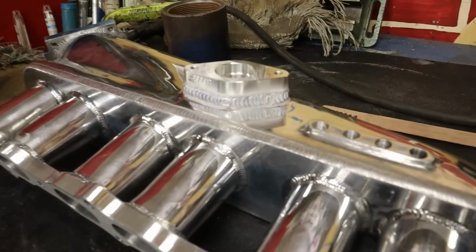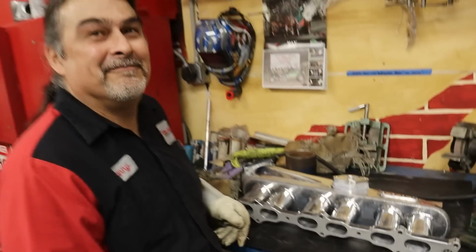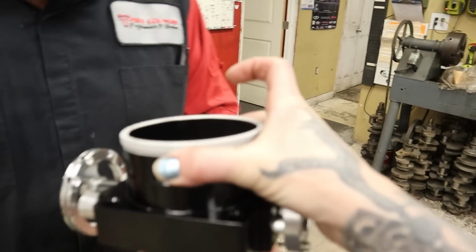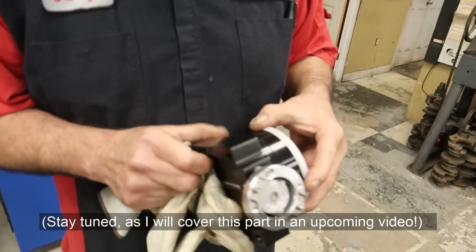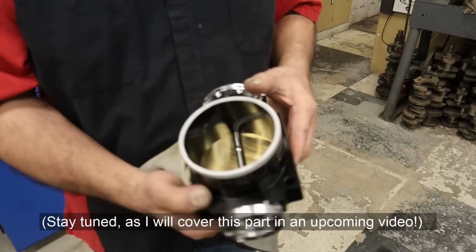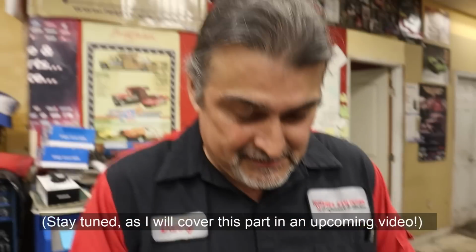What do you guys think? 11 out of 10. Also, Danny, look what I just... What do you think? Oh, perfect. That's pretty much what we need, right? Yes, you need to get rid of the anodizing. We can't weld on top of that. We're not going to have any impurities. Can't weld on top of the... Thanks, Danny!